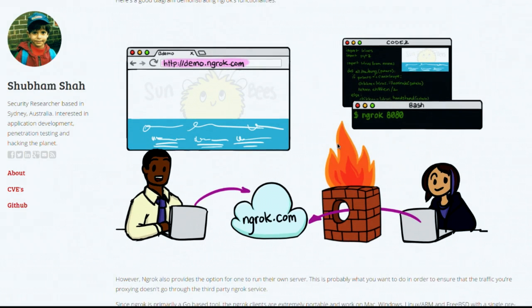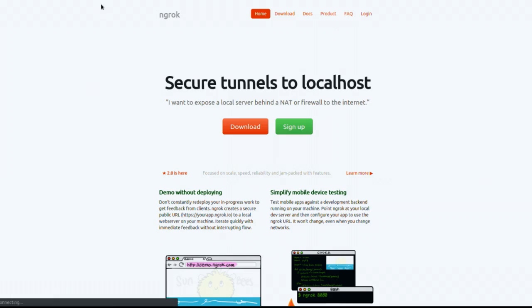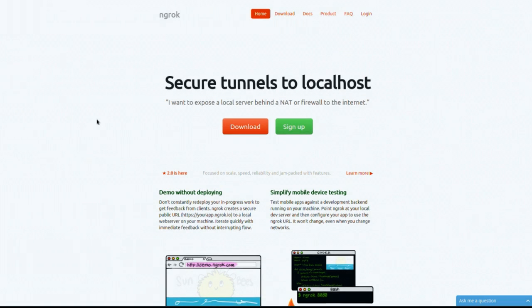But it's really difficult to do that because I'm using command line tools or something on her hacked machine. So ngrok would run on her machine and tunnel out of the firewall there. Oh, I see. On my machine, this URL would show up, and I'd be able to just go to it, and it would handle routing the packets. ngrok is secure tunnels to localhost. I want to expose a local server behind a NAT or firewall to the internet. Yes. And basically using that for island hopping. So you would install ngrok on the secretary's machine and then use her machine via ngrok to use the web application, just by going to a URL on your machine, and ngrok would handle the tunneling. It could also be useful if you have an insecure service on your home LAN and you need to access it from your laptop while on the road. You could probably set this up for that as well.